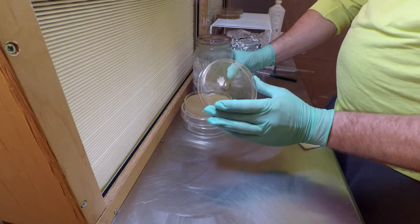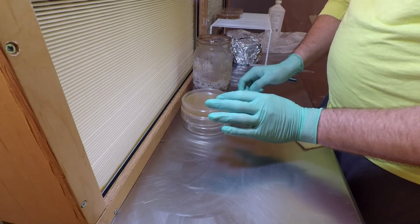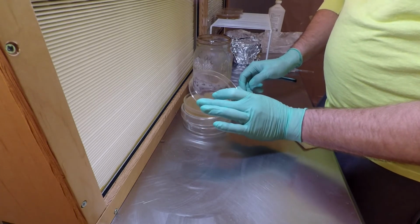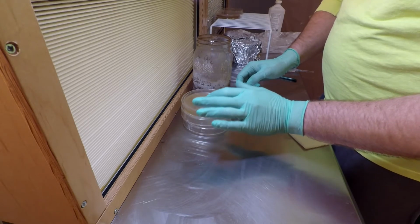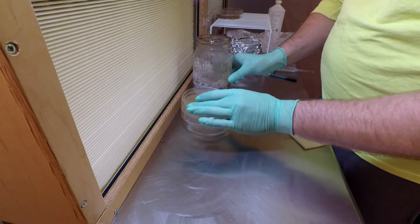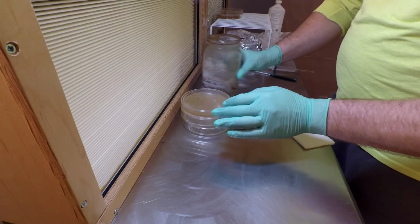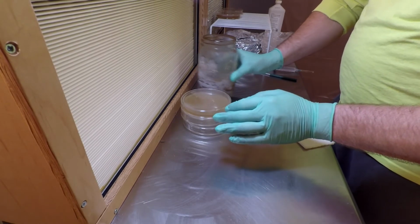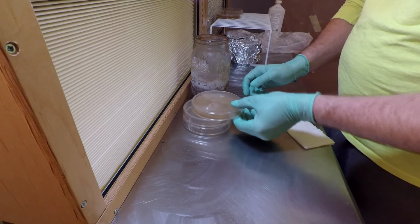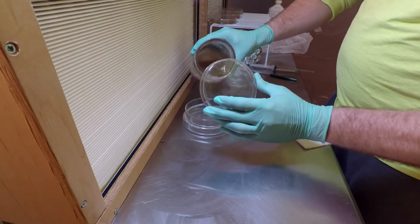Doesn't help that I poured a whole lot into that dish too. Yeah, that's a bit better. Just a light amount of steam. Probably a small amount. It's not going to be enough to cause any water droplets. Try to swirl it around, cool it off just a tiny bit. I can see it actually sticking to the inside of the jar, so can't really cool it off much more than that. Otherwise I'm going to lose some. I think that'll be good enough though.